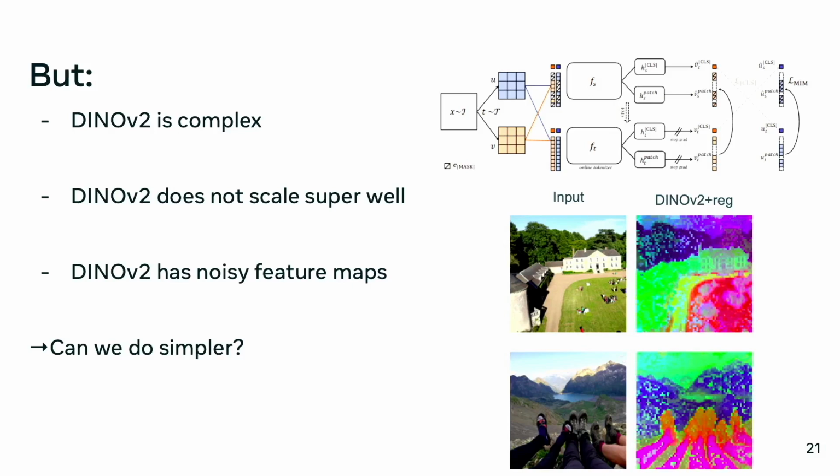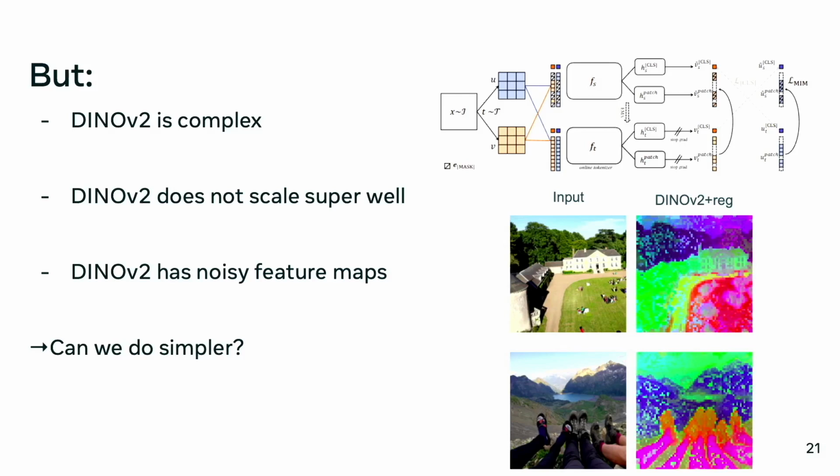We'd like to have something that scales seamlessly. When you talk about, for example, language models, it's not easy to scale. Of course, you have the engineering challenges, and you've got to find the right recipe. But usually, it's more seamless than DINOv2.